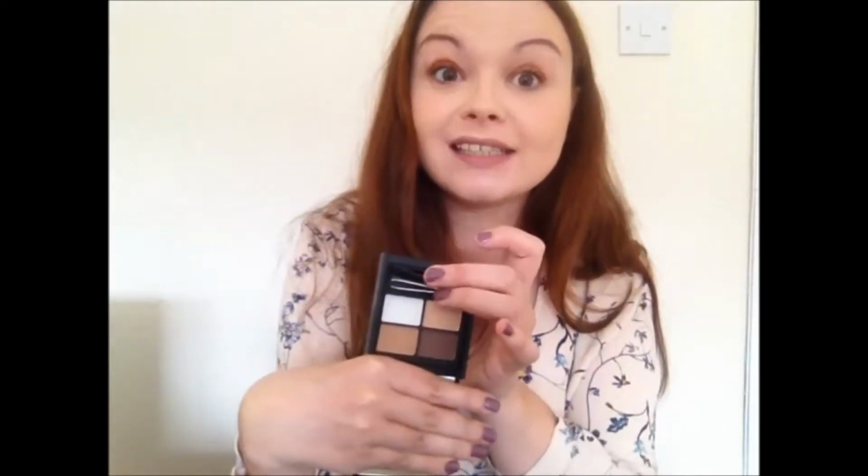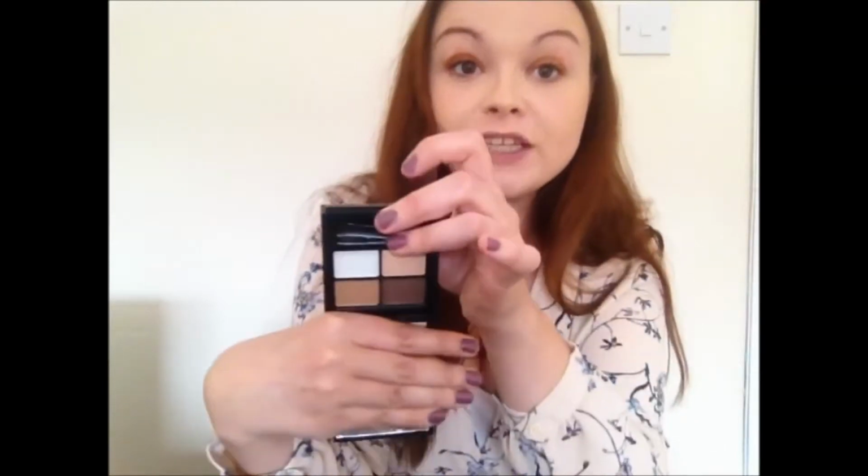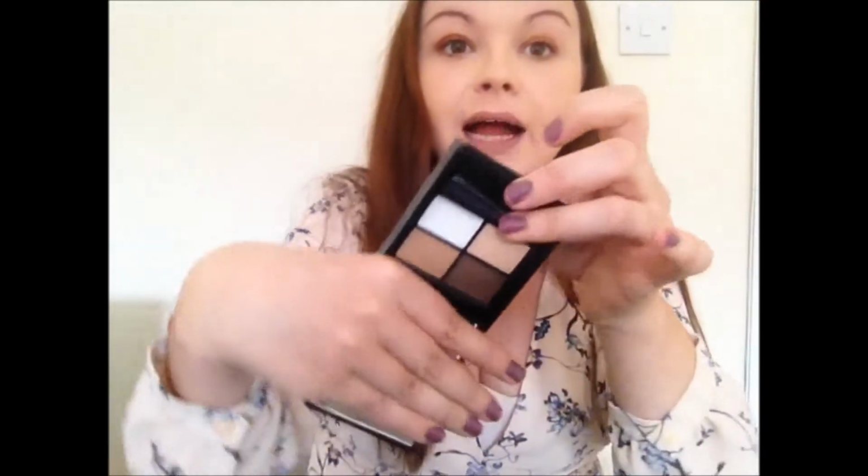I find the wax keeps all the hairs in place. If you need to get rid of a few hairs, you have a mini tweezers, which is brilliant. I've been using that a lot in between waxing. Sometimes when you get a tweezers in a set, it's not great quality, but this has a really nice tapered edge so that it picks the brows from the root, and you get really good growth the next time.